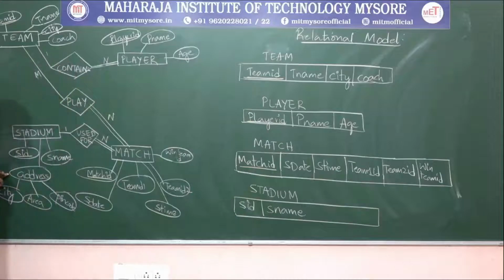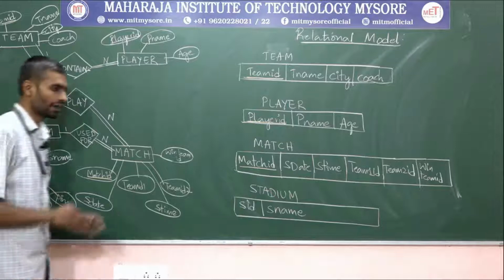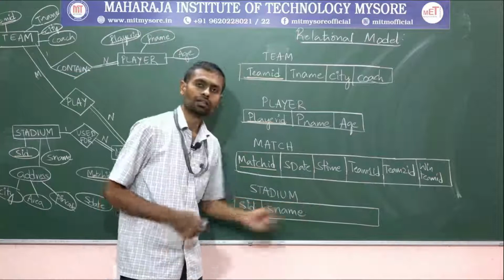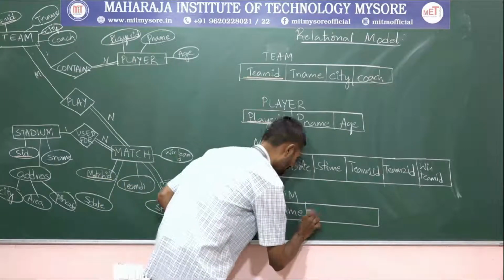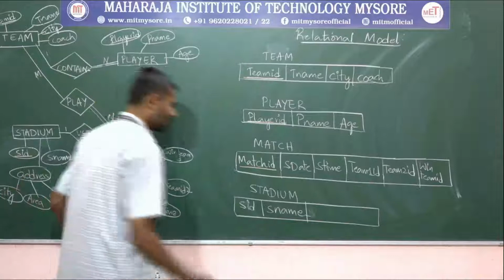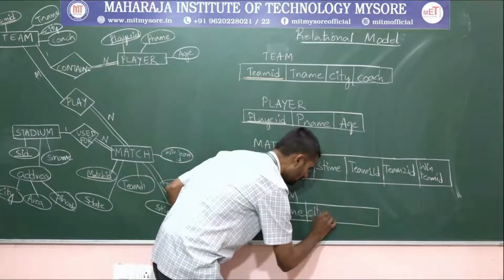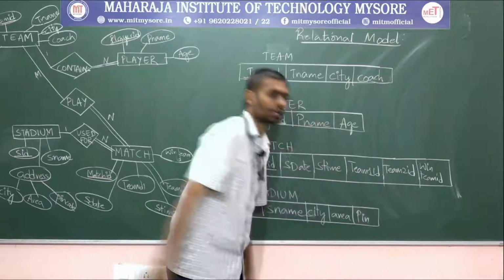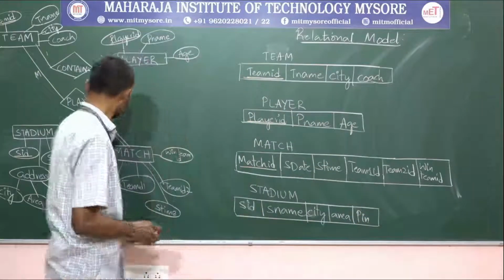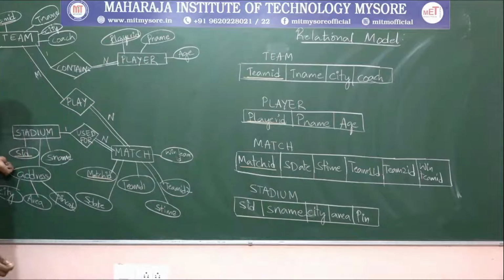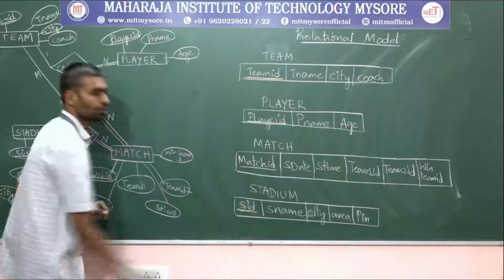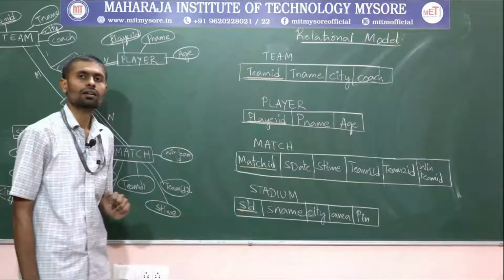Oh, address is a composite attribute. It consists of 3 simple components. Let me record it as 3 separate attributes, as simple attributes in the stadium, right. What all? City, area and pin code. City, area and pin code I have recorded. What next? Each stadium is identified based on SID, stadium ID. So let me underline this key attribute, stadium ID, yes, over.